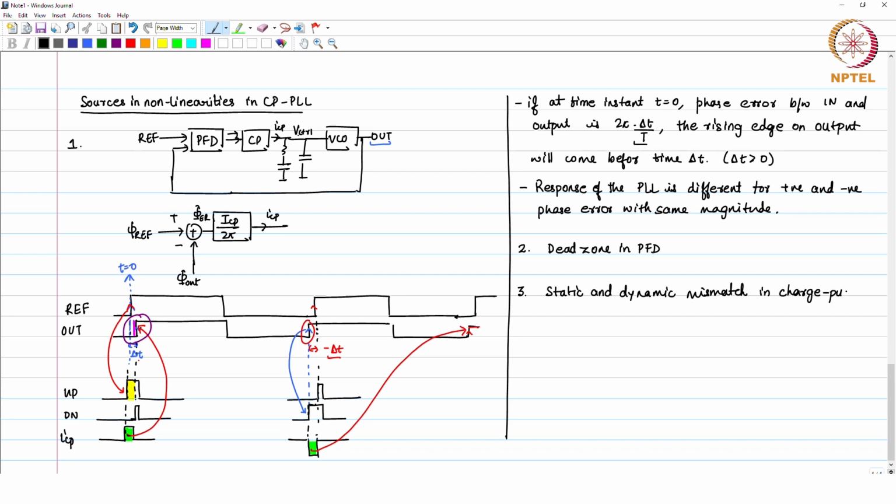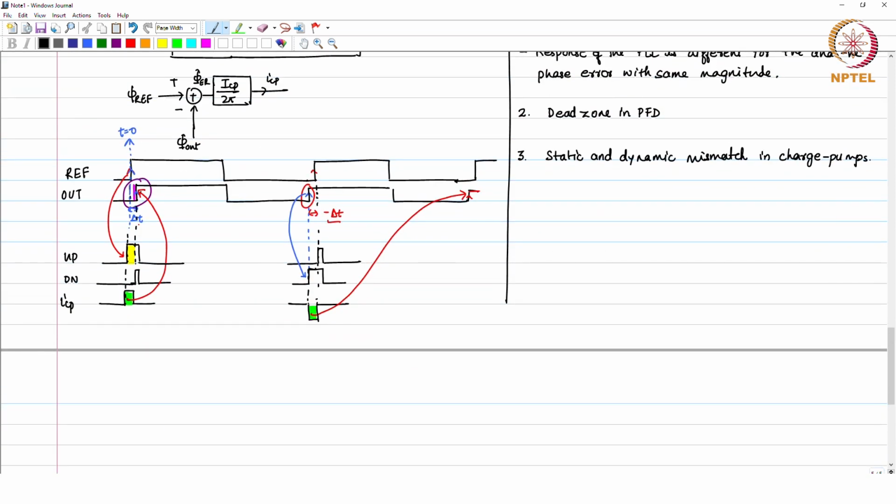So, what are these? Let me elaborate. Okay. What we have assumed is that we have a switch and this is a charge pump current source. These are ideal current sources, and as we close the switch, a small ICP flows depending on our charge pump current, and these switches are controlled by up and down.